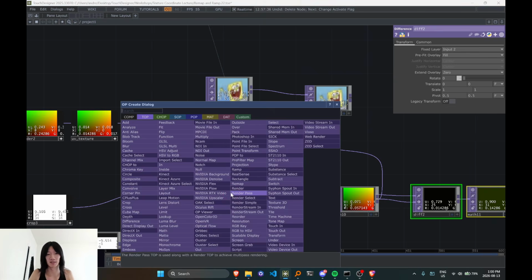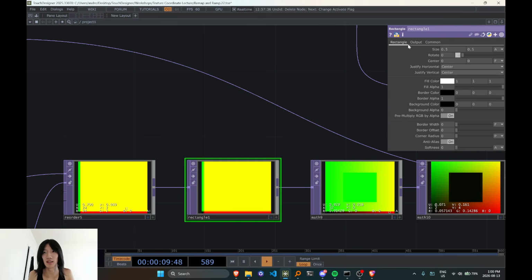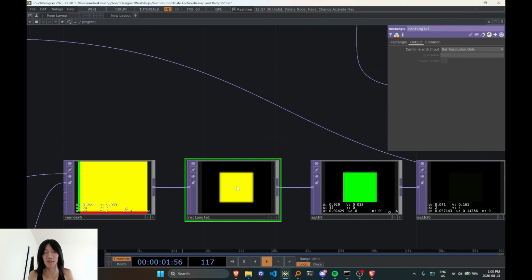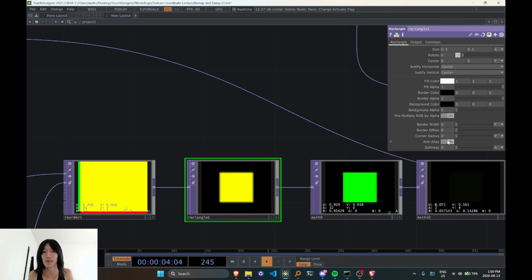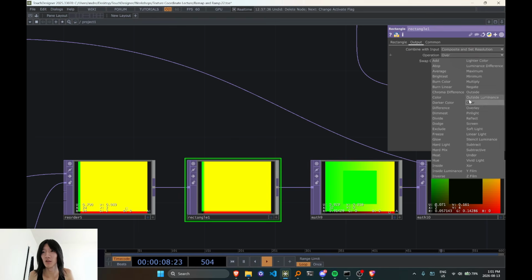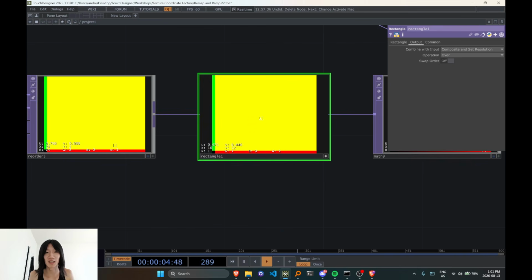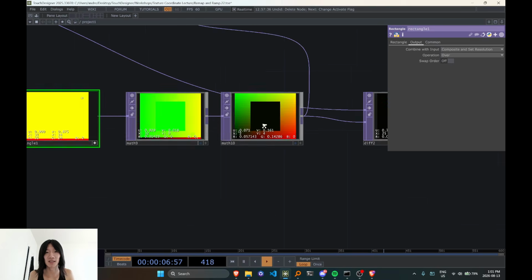So if I were to, for example, grab a rectangle and put it here, what's happening is I'm putting a rectangle down over my UV map. You can't really see it, but there's a rectangle here, and all the pixel values here are 1. And so my UV map now looks like this.